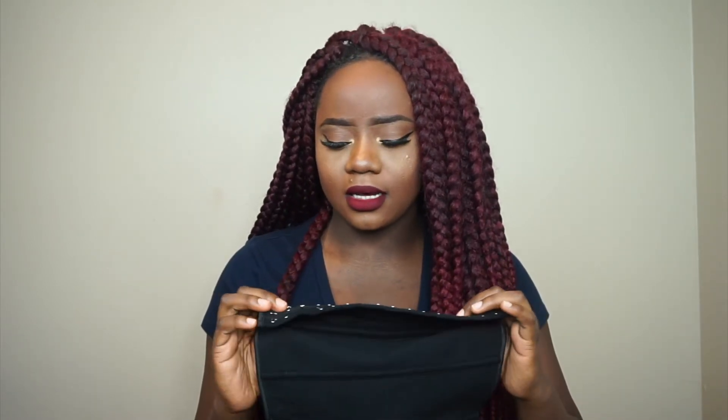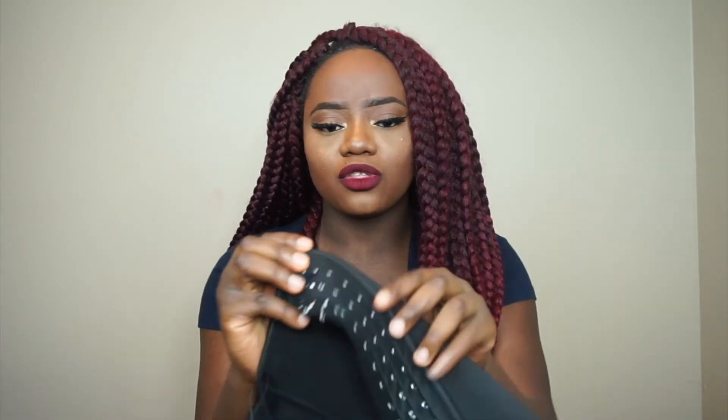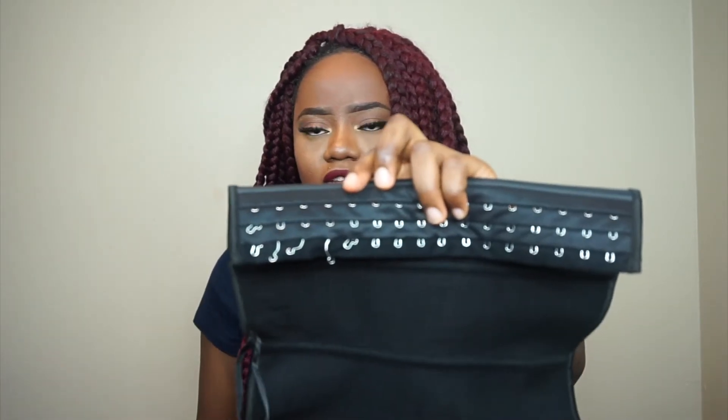It's not supposed to fit loose, it's supposed to fit tight. I'm not going to blame the size — this is my third time ordering a waist trainer and I always get a medium and it works perfectly fine. So it's not the size, it's just the quality. It's really not the best — why would that happen? One, two, three hooks just look at what happened. It's going to be useless to me.